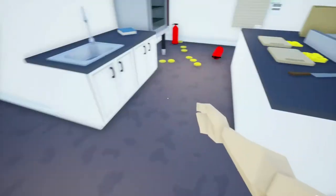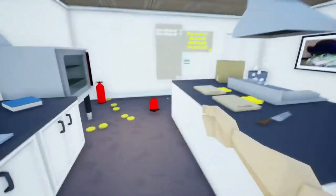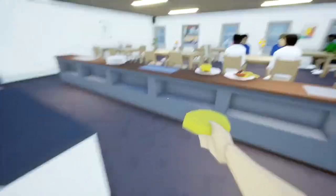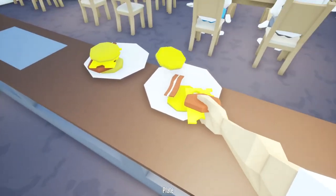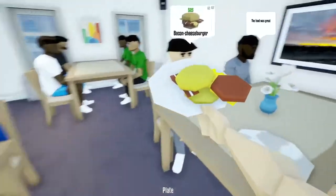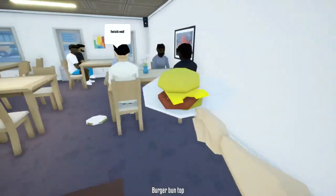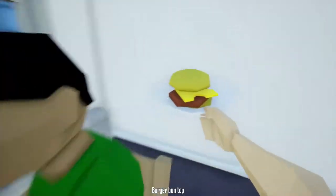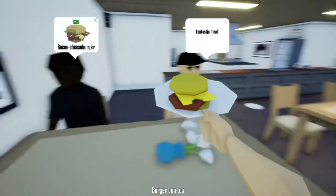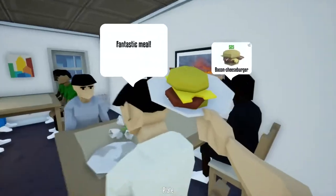Get on plate. Okay. Bun. Bun. Other bun. Oh no. They're gonna see how I make the burgers. They can't know. Eat burger. Just one more. It is exactly what you ordered. Don't lie.